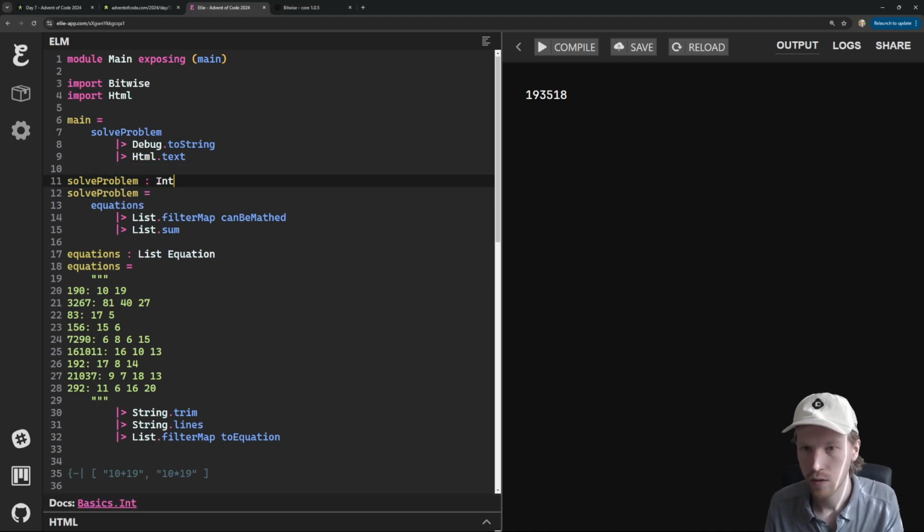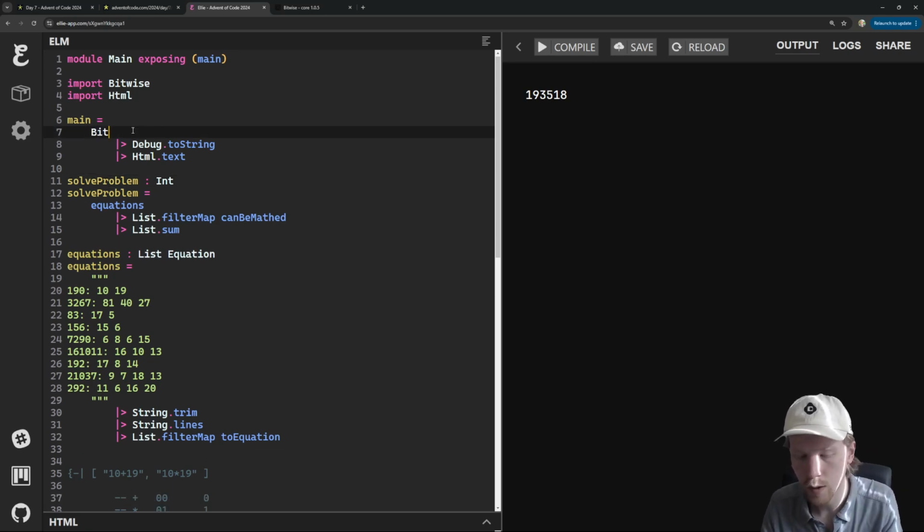So that should give me an integer when that's done, right? Okay, great. All right, so let's have some fun. Let's do a bitwise AND. If I give 3 and 2, I should get 2 back. If I do 3 and 1, I should get 1 back. And if I do 2 and 1, I should get 0.